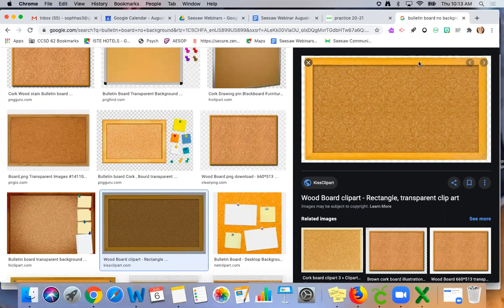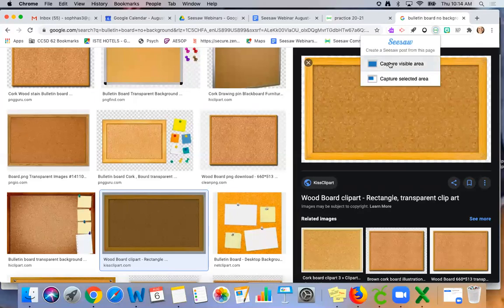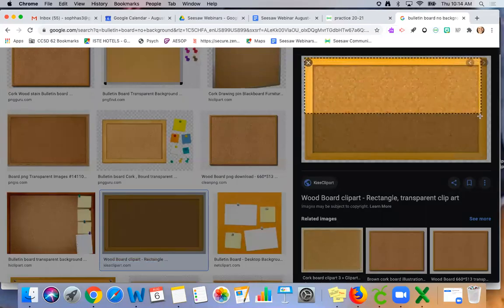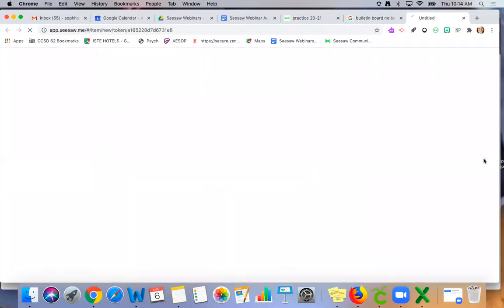So if I wanted to take this bulletin board right from here, Seesaw has an extension, I think it's called Reflect in Seesaw. If you go to the Chrome store, it will download, and you see right here, it's up here on my toolbar. So I can click on this, and now it'll ask me if I want to capture the whole screen or if I just want to capture the picture. And then I can just go in here, and now I wouldn't do this because it has arrows and all that stuff, but I'm just showing you what it could look like. And it will automatically put it into a Seesaw post.